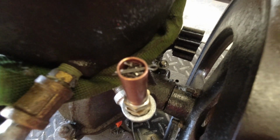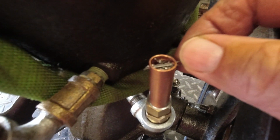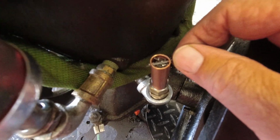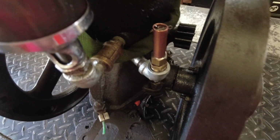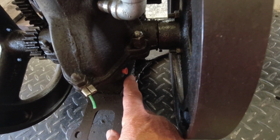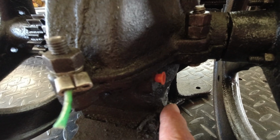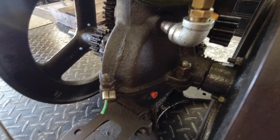Okay, getting the engine finalized here. The final verdict on this breather: the media in there is coarse stainless steel wool, very coarse, so the oil will fall back out of it. This valve seems to be working just fine. The oil level is going to remain about a third of the way up from the bottom plug, halfway maybe. Seems to be where it likes it the best.